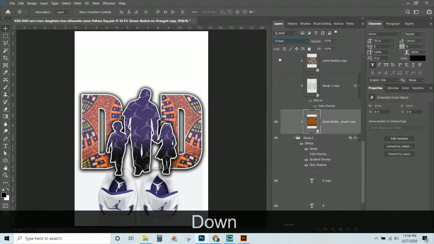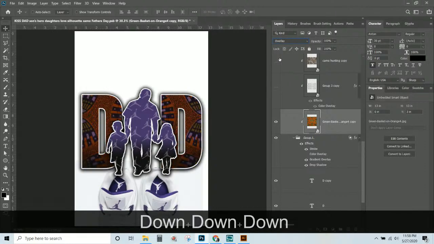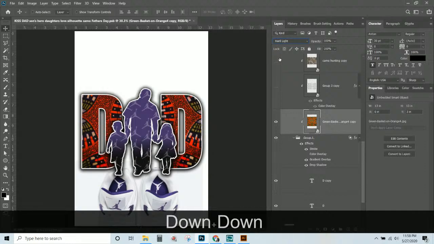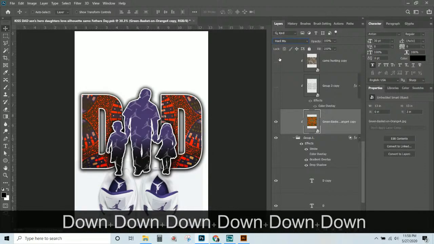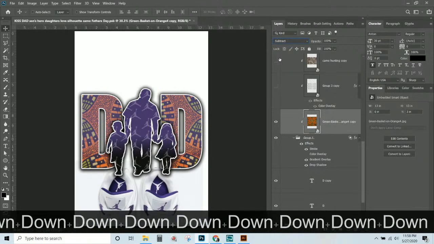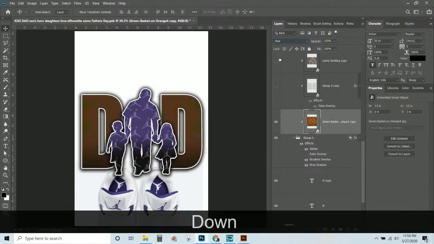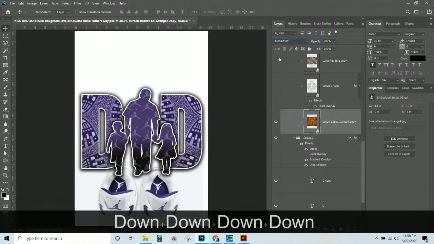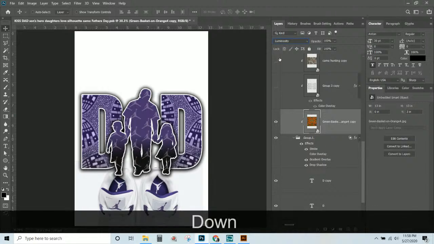Darker color, lighten, screen, color dodge. I was trying to show you a way where you can just use a color and basically recolor whatever pattern you have in there. There we go. Luminosity works.